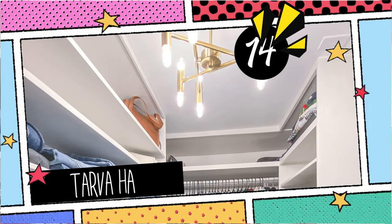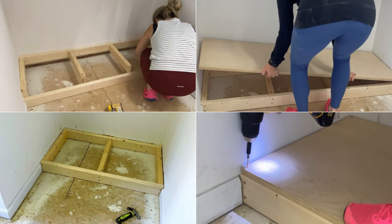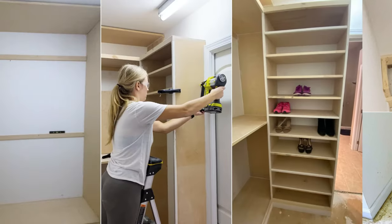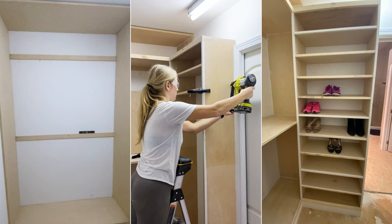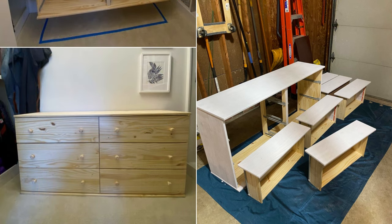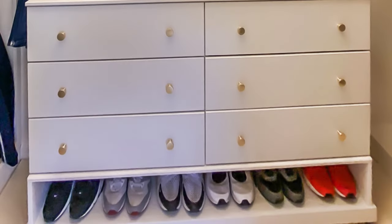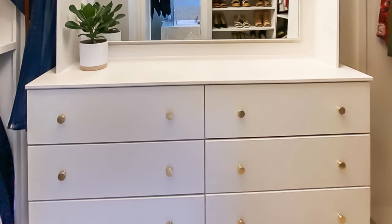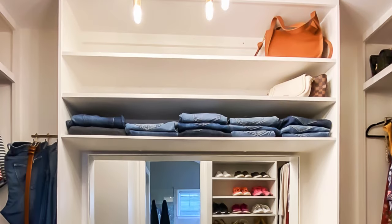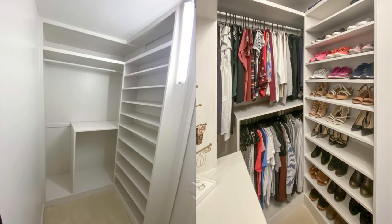14. A Long but Narrow Closet Hack using IKEA Tarva. Start by creating a structured base using 2x4s and 3-quarter-inch plywood. Incorporate a hanging clothes section with 41-inch hanging areas and an 11-inch deep shoe cabinet. Get Tarva and elevate to 38 inches high, which provides an optimal storage solution 16 inches deep, unlike IKEA Malm. Finish with caulk and a coat of Valspar Satin Cabinet matched to Sherwin-Williams Aesthetic White. Customize with trim and 3 long shelves.